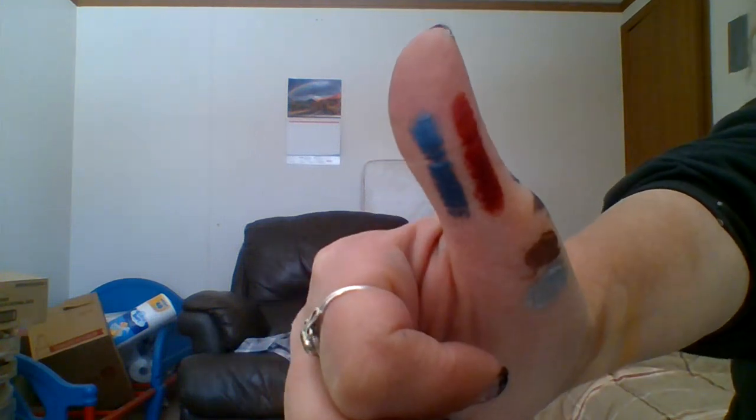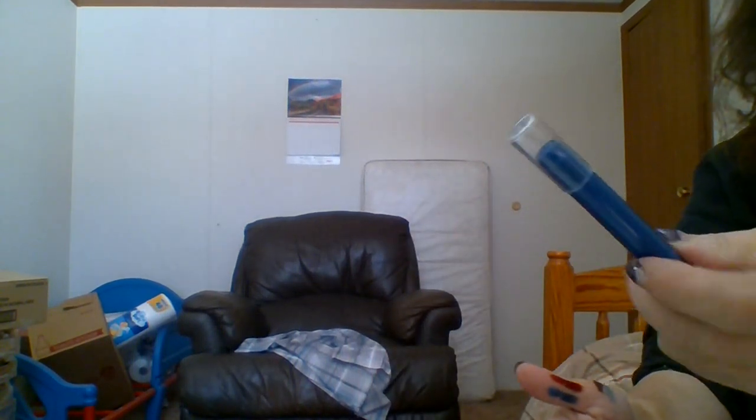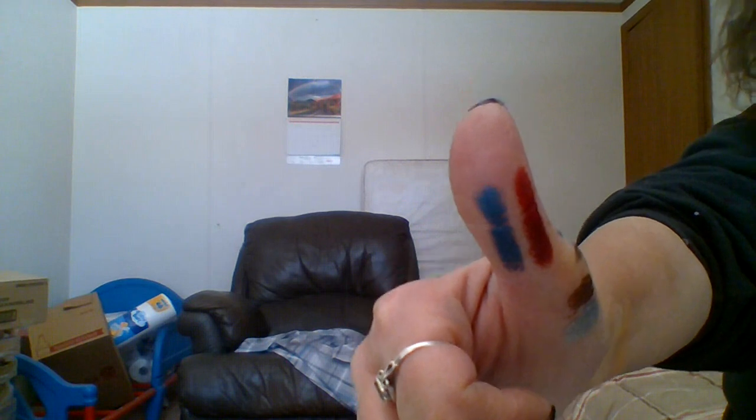So, I said that I did not think that these were a good buy. Now, if you want to buy them and put them underneath powder shadow, you can. The thing I found with Ready Set Go and even this is they have an iridescent quality to their color, which I really, really like. But I would like to be able to wear that by itself, not having to put a powder eye color to set it. I would rather it set by itself.